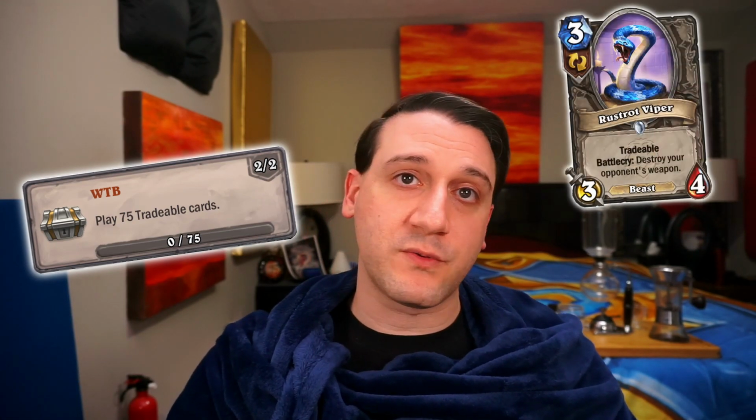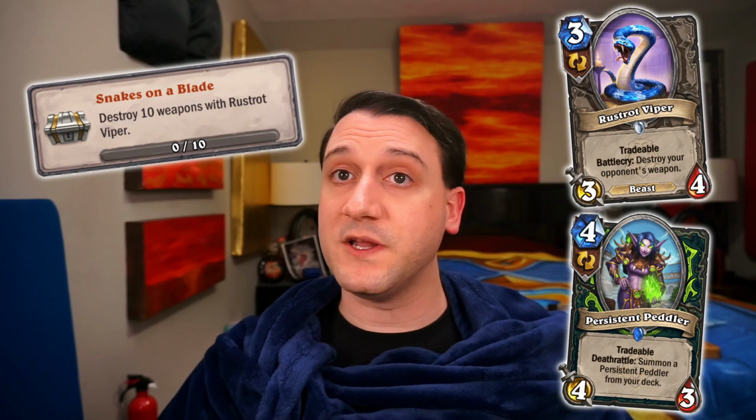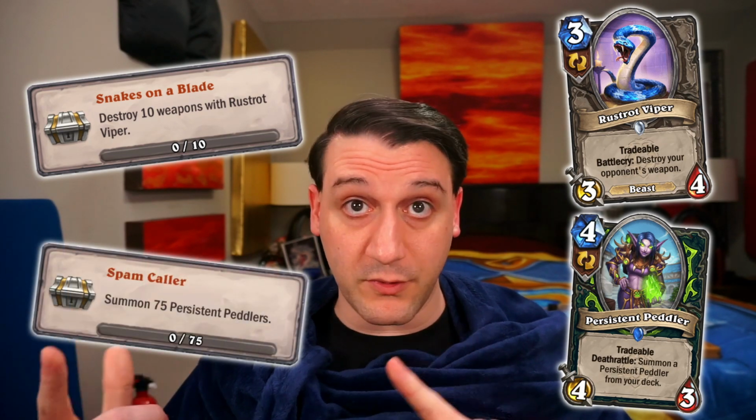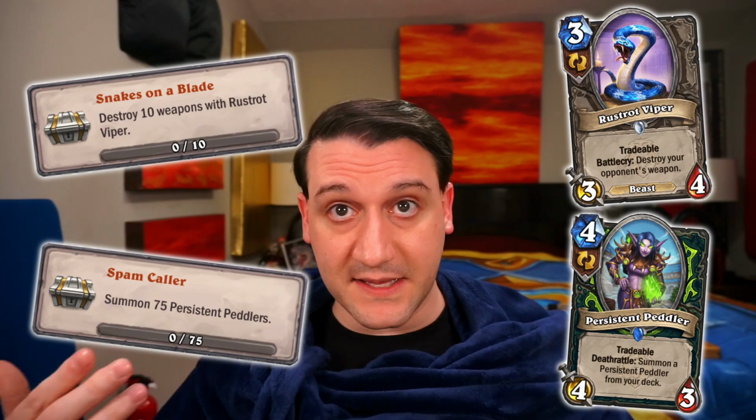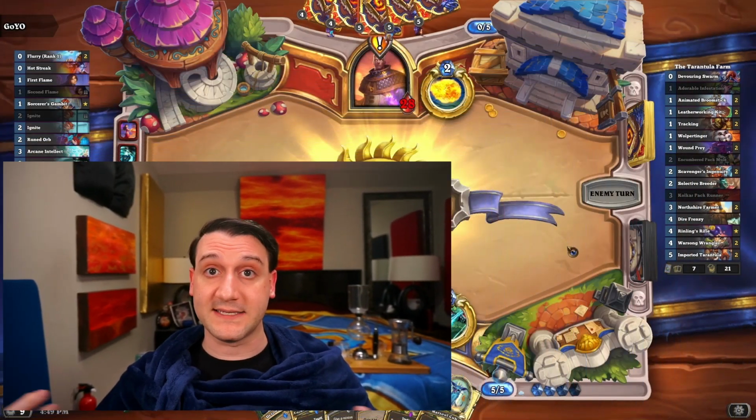Since we just did Want to Sell, let's go after Want to Buy next. This one requires that we actually play out 75 tradable cards rather than toss them back into our deck. Since you have to play 10 Rust-Rot Vipers for the Snakes on a Blade achievement, and probably played out a fair number of Persistent Peddlers while tackling the Demon Hunter Spam Collar achievements, which we recommend going after first as they both provide progress towards this, you probably won't have too many tradable minions you have to play out for this one, especially if you played the deck we introduced in the last section.